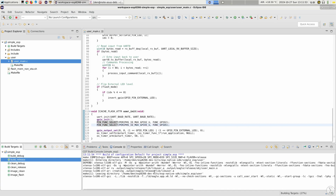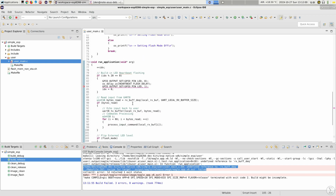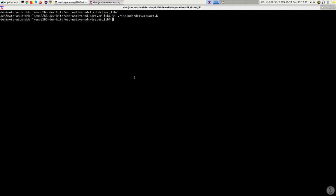And now I will try to build it. As you can see, it is not successful. The reason is that the functions which work with the UART buffer are not available in the driver's library by default. And to fix it, we have to open the uart.h file from the driver lib folder. So let me try to modify it. The buffer enable directive should be set to 1.